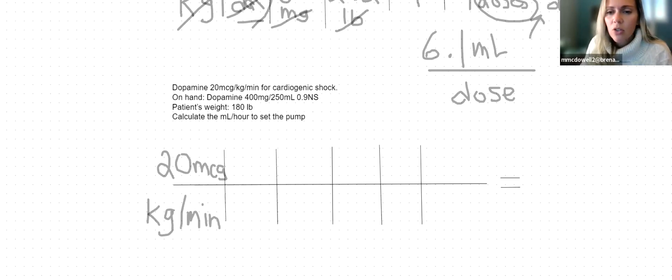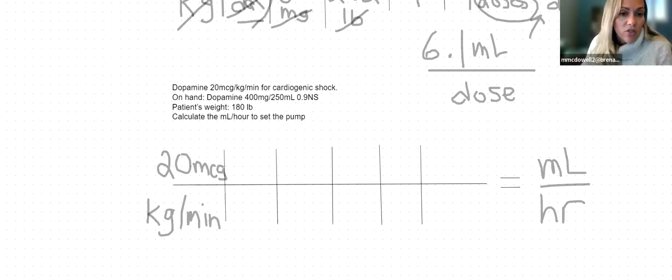Okay, now where are we going? We want to know, step 2 is how many milliliters per hour, okay? And if we look back, we don't have anything that matches. We have some converting to do, just like in the last problem. Now the difference with our last problem, we were in milligrams, now we have micrograms and milligrams. So I would like you, first of all, just to convert, okay? So in micrograms and milligrams, okay? So we know that 1 milligram is equivalent to 1,000 micrograms, okay? And in doing that, now we've eliminated mics. Now we can factor in what we have on hand, which is 400 milligrams.